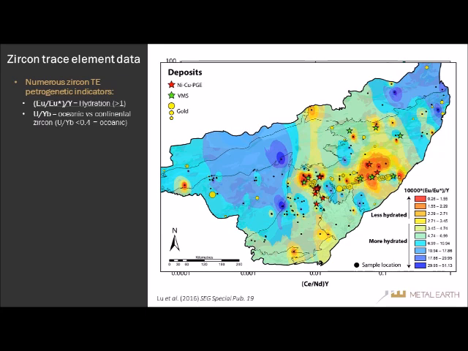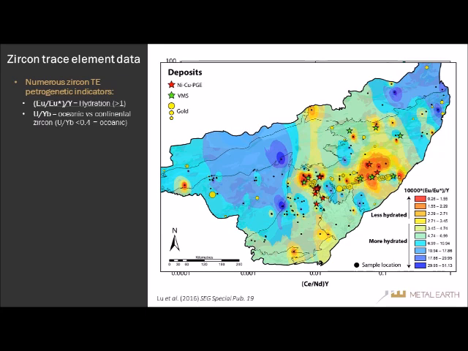So we look at the data for, this is the europium anomaly, as I said, for hydration. Cerium over neodymium and yttrium can be used as a kind of weak oxidation proxy, so we often plot it. This is actually a diagram from Yongjun Liu's paper in an SEG special publication. What we see is quite a lot of data from this area in the hydrated and oxidized zone. This is actually the prospective porphyry window for copper porphyries and things like that. A lot of the data is hydrated, it's just a hydrated source, but not particularly oxidized. And a small amount of the Abitibi data suggests reduced and less hydrated.